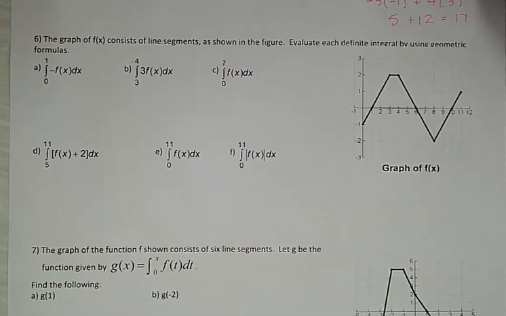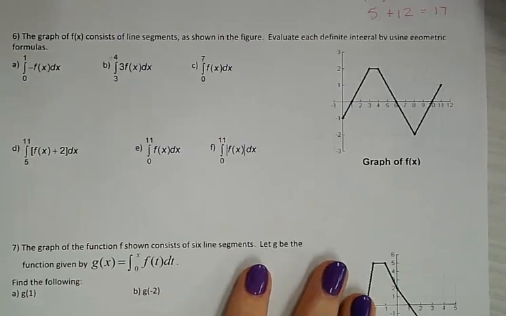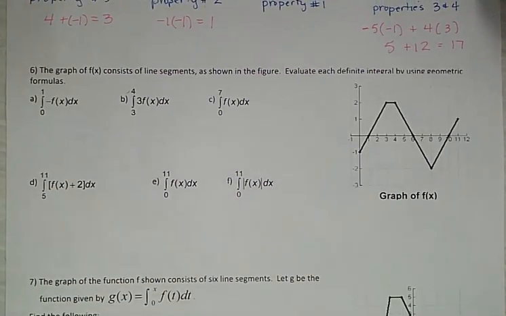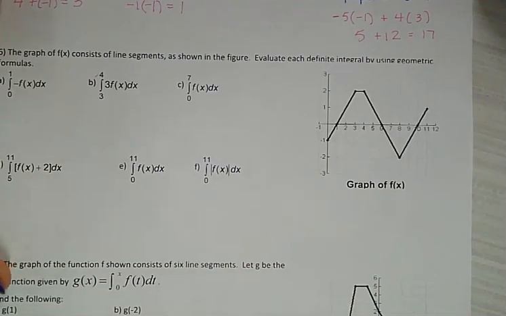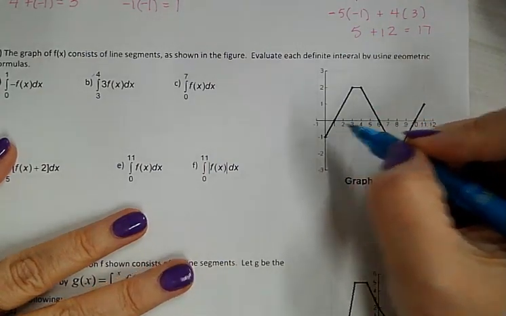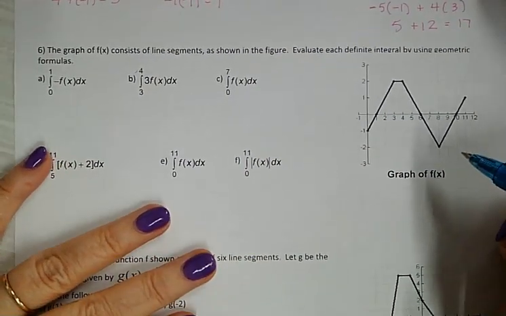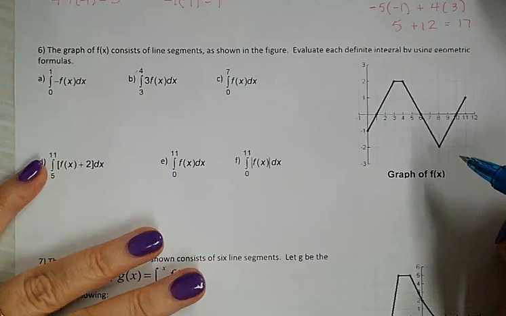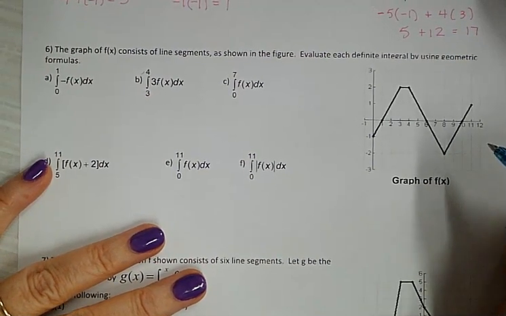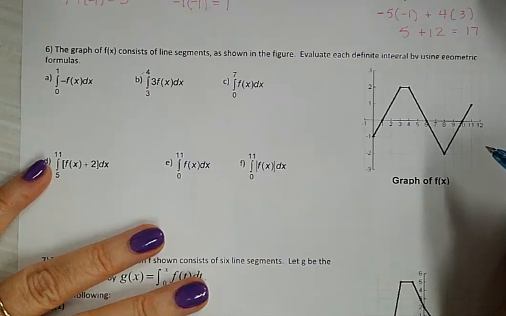Okay, so the last two problems we're definitely using the properties, and we are going to use the properties this time, but instead of having the two equations to give us the information we need, we're going to be using the graph to give us the information we need. So the first thing we typically do in a problem like this is break the graph up into smaller pieces. So remember, anything below the line is negative area, anything above the line is positive area. And if I'm doing total distance, that's the absolute value of all the areas.